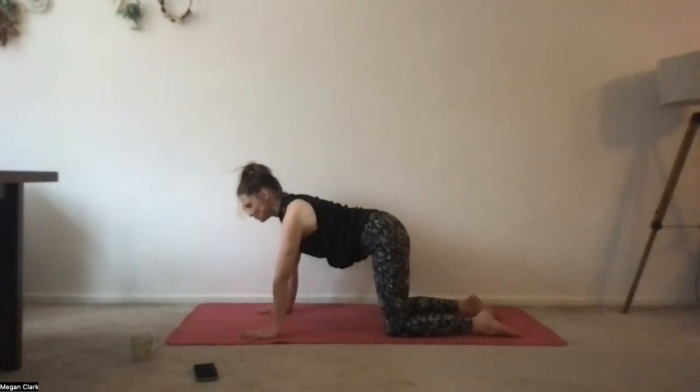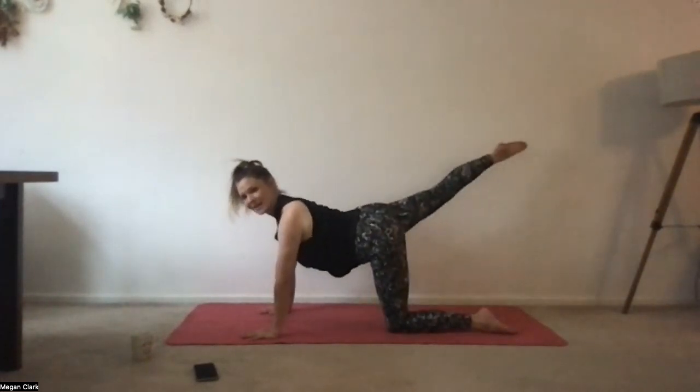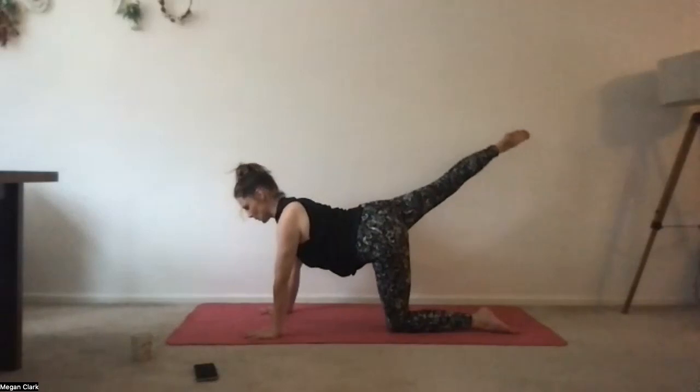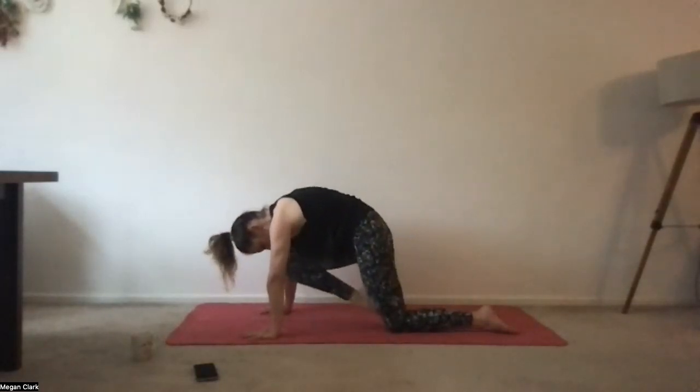If you inhale, let it go. Oh, let a smile go. Feeling good. Moving that body, getting that release. Left leg, we draw it in. You know where we're headed. And extend. Drawing it in. And extend.